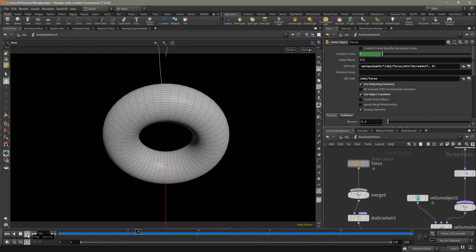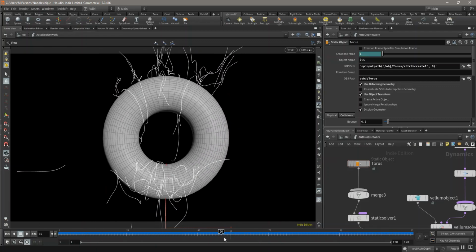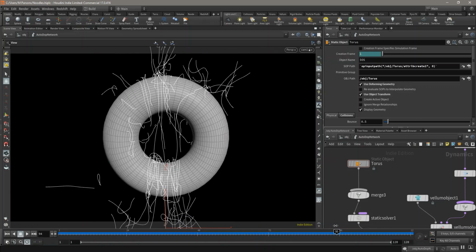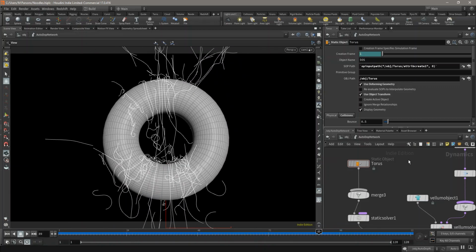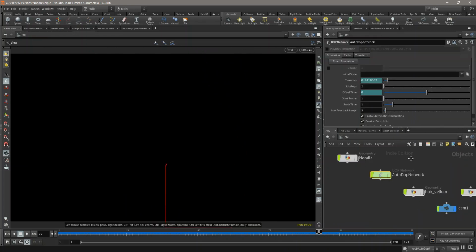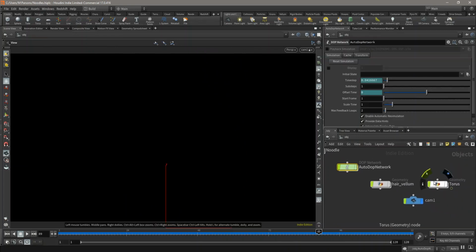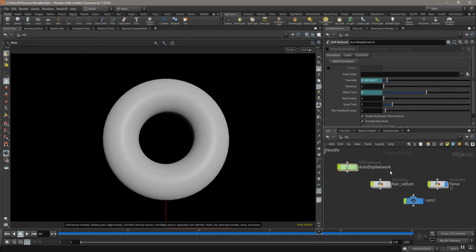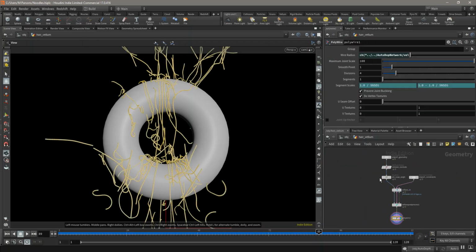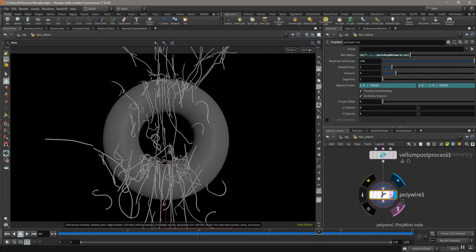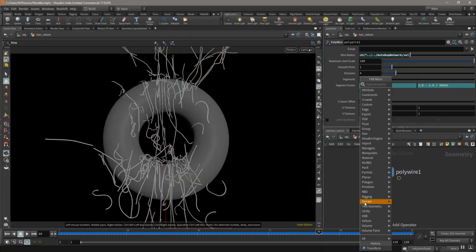So I'm going to pause this, and the really great thing about Vellum in particular is that once simulated, let's just turn this on, you can make changes, and you don't have to resimulate.